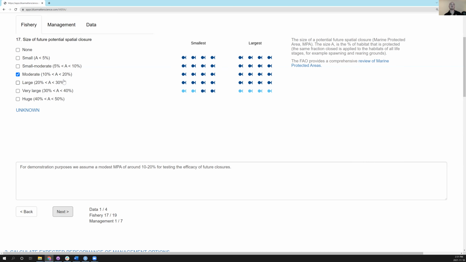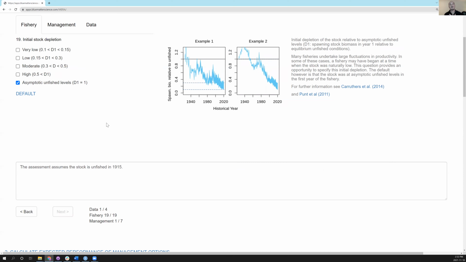But something we didn't deal with when we specified depletion was the idea that actually stocks can start out at quite low levels just due to either recruitment or maybe there has been industrial fishing of some sort prior to that initial year. This is where you get to choose that. If you think the stock is low and has been low for a long time, you might, for example, start it out at a low level. And this is a relatively difficult thing to specify. The usual assumption is that it's unfished before you went in, but you could certainly test the robustness of your harvest strategies to alternative scenarios, create multiple MERA models, or include some uncertainty in this.